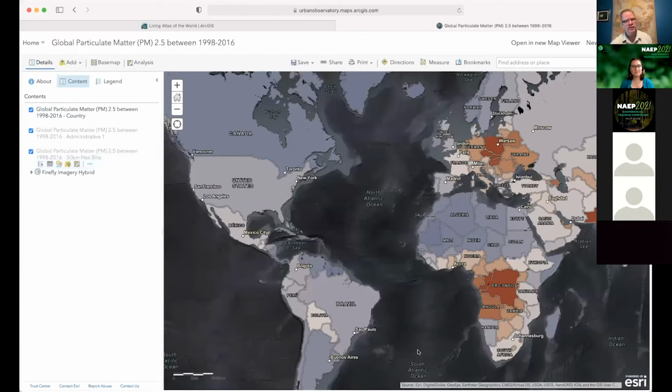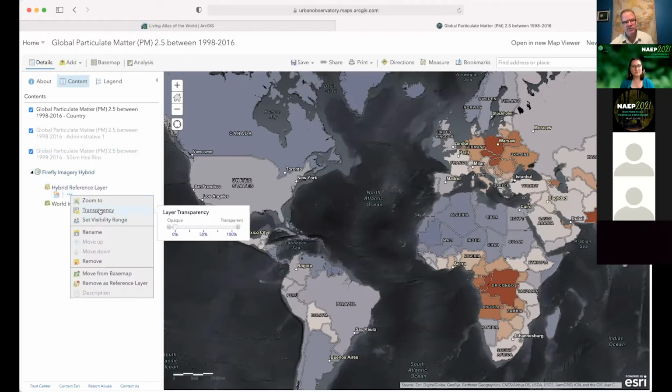I kind of see the ocean has just enough labels to know that it's an ocean, and the land has labels for all of the countries. I might jump into the base map, go to the layer, and I might set the transparency on. I think those labels are a little strong. So here's a pro tip. Just watch what happens as I set the labels to be transparent. And now the labels are there when you want to see them, but they're not so strong they interrupt the pattern of the data. So when they're very strong, I don't know, the map is like shouting, like when you used to type in all caps in chat rooms.